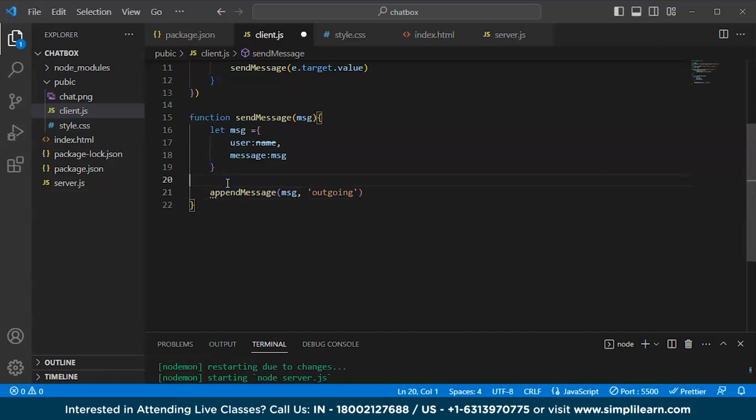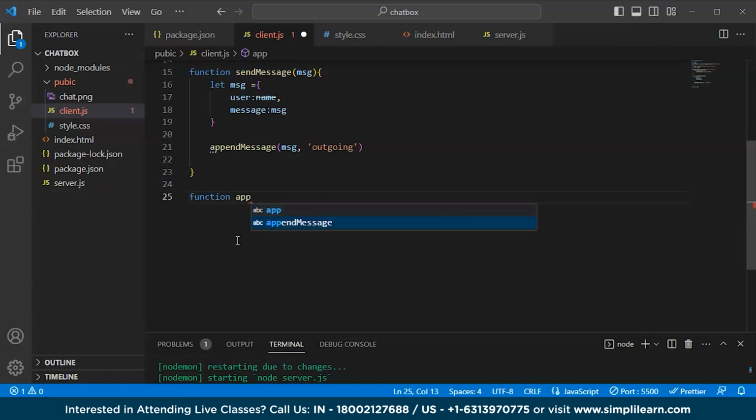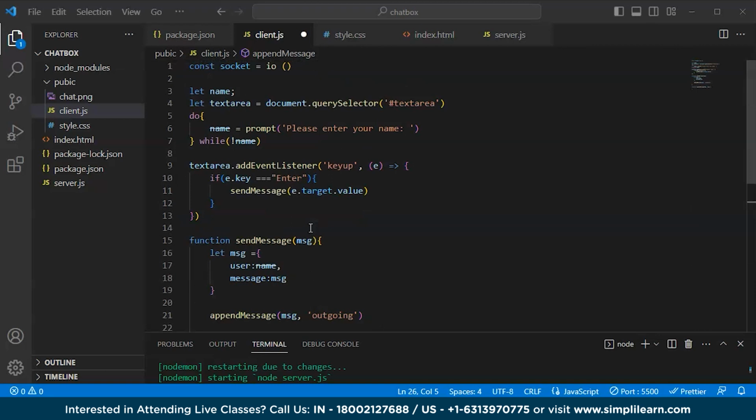Okay, first we need to check the append message. So what we'll be doing here is we'll create a function to append message, and inside that I'm gonna write the message and then the type of the message, like outgoing or incoming, right? Now before writing the function we'll import the message area file.